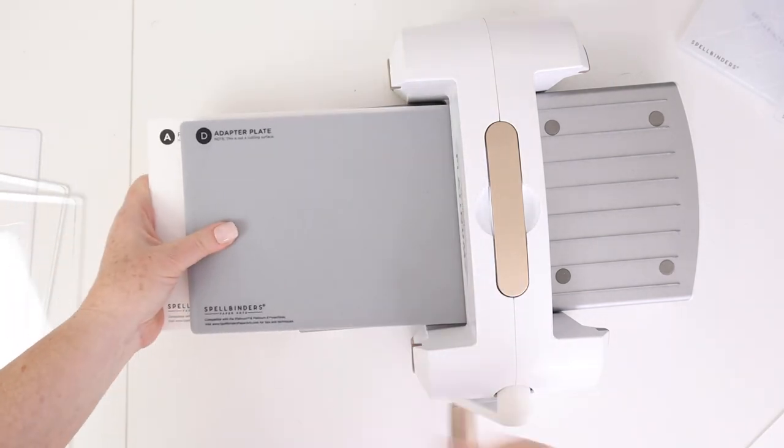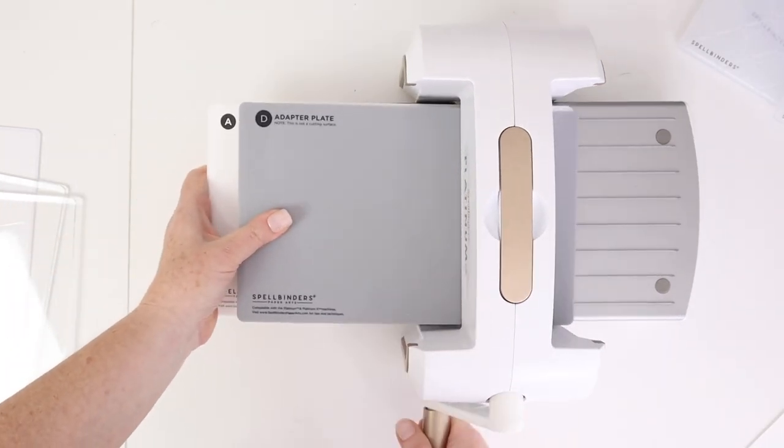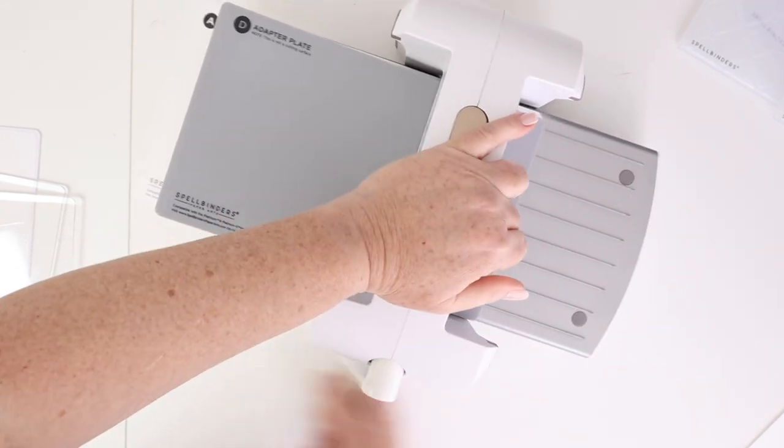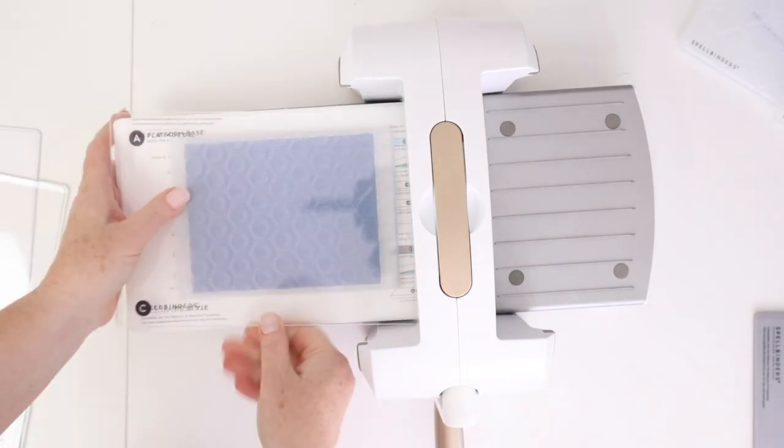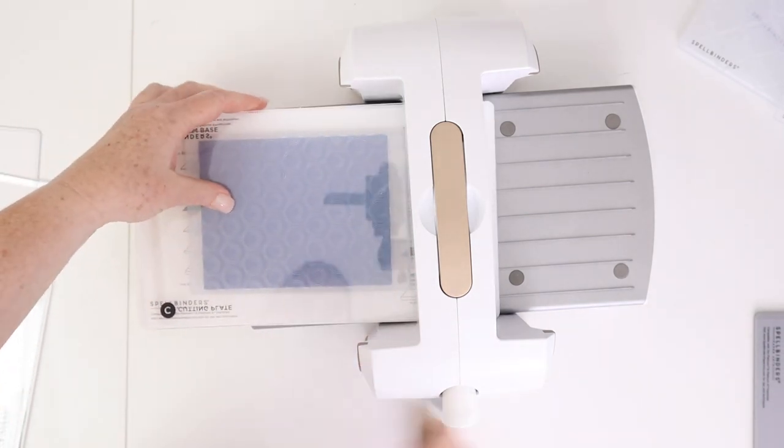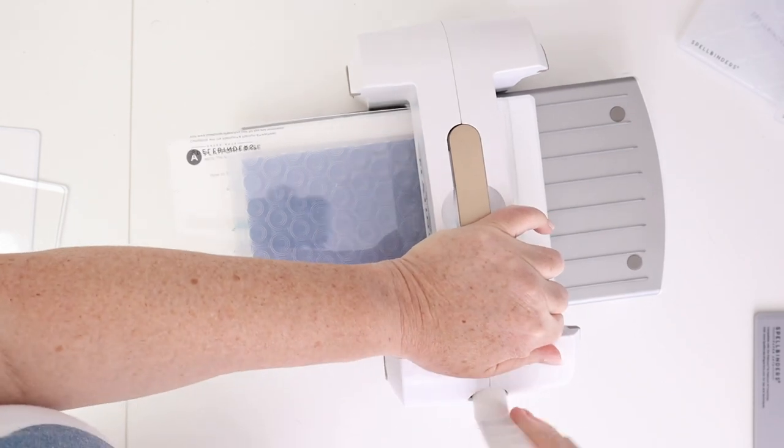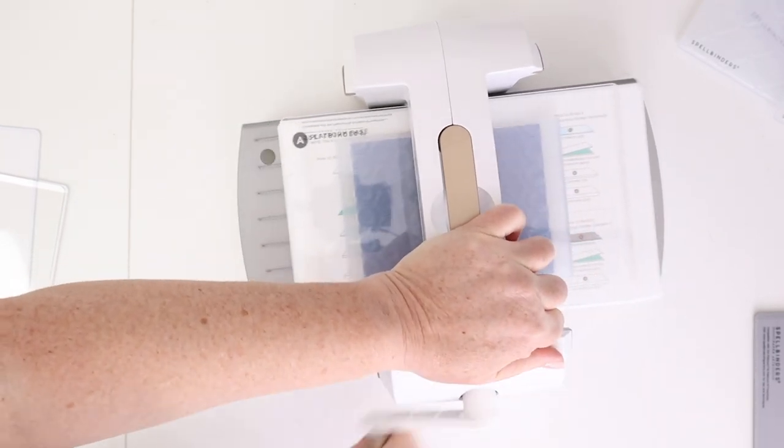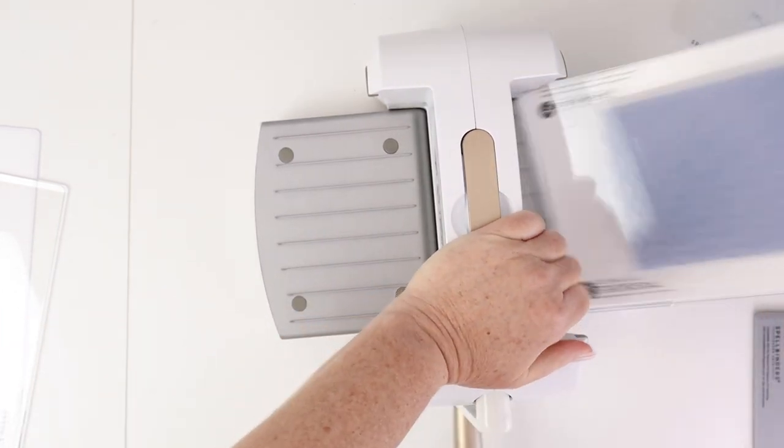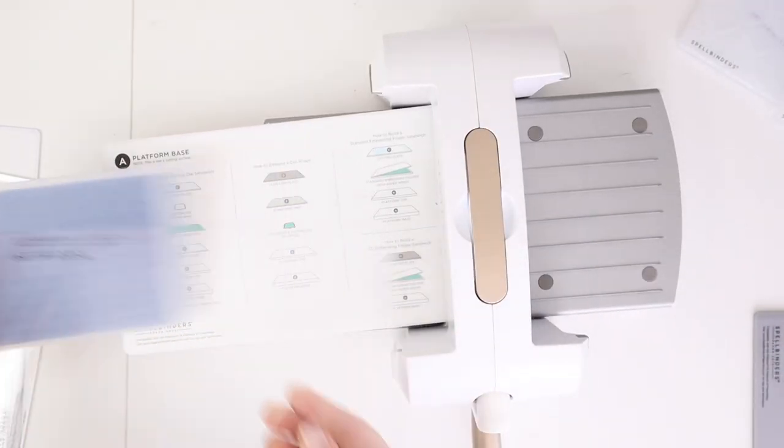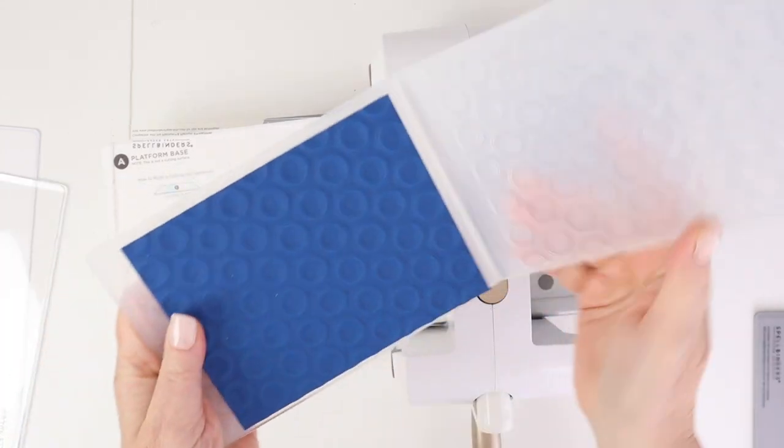Okay, but what about another company? So I found this one from Memory Box was a little too thick for the adapter plate. So the adapter plate is a little thicker than the clear plate. So I decided to go down to the clear plate and I was able to turn the crank and get it to go through. You could see I was a little stuck there and I was a little hesitant, but once I got it going, it ended up working fine.